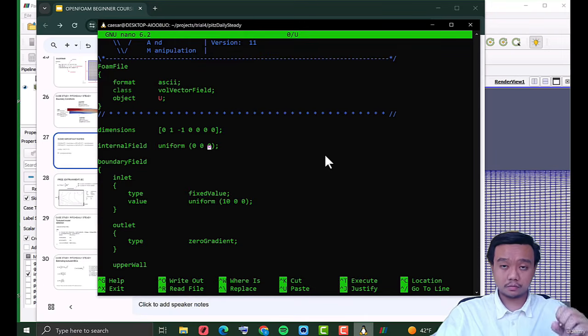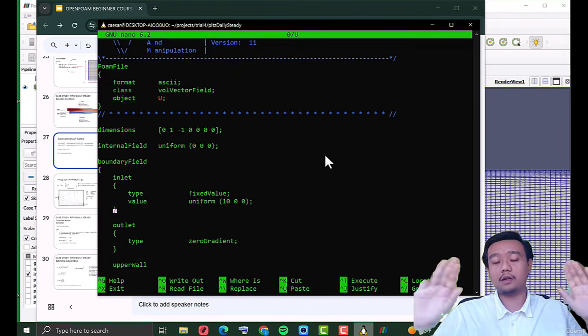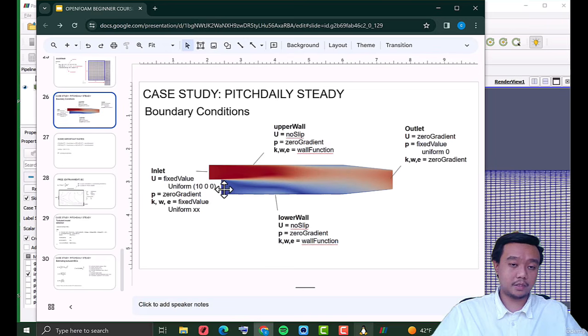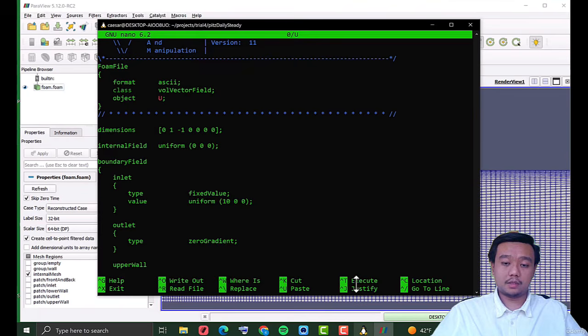So before the flow starts, the 10 meters per second only occurs at the inlet, so it is much more stable compared to defining everything as 10. It will be problematic if you specify it like that. It leads to divergence.